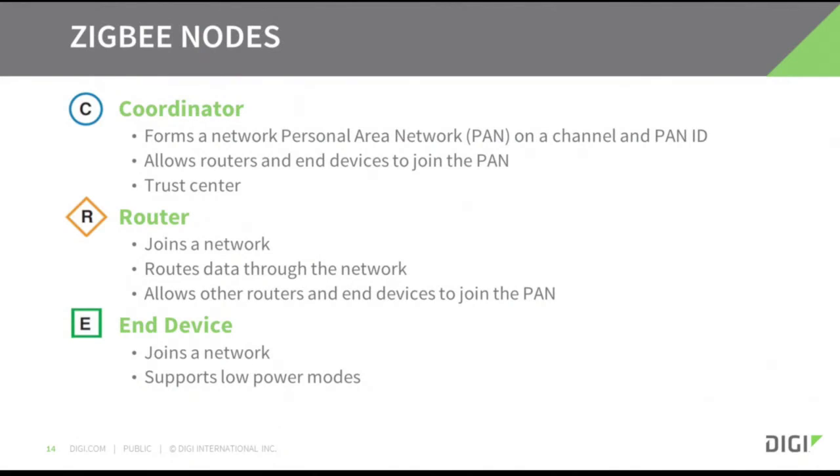So when I start a ZIGBEE network, here's the procedure. We turn on the coordinator. It selects a channel and a 16-bit PAN ID, and then it starts receiving beacon requests from other routers and end devices that want to join the network. Other routers and end devices join the PAN, and then you can add routers as needed to extend the PAN to the desired size. And these networks can grow quite large. Both DIGIMESH and ZIGBEE networks can grow to hundreds of modules and hundreds of routers.